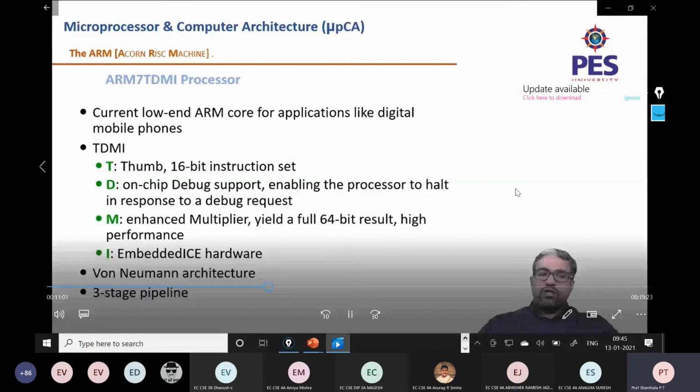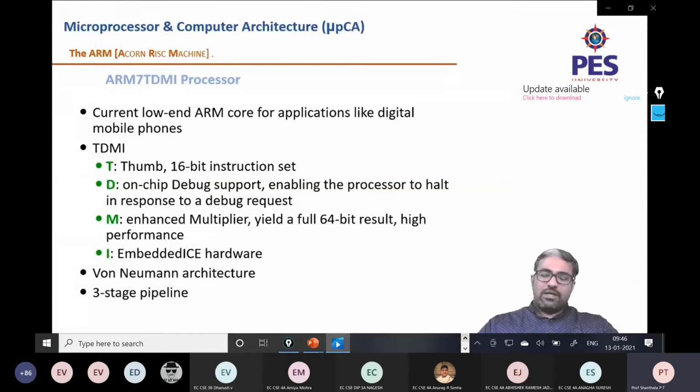In the second unit, we learn the five-stage pipeline, so we will not be using ARM there. But yes, ARM, as specified, since it is a RISC processor, provides a three-stage pipeline. That means you can execute three instructions at a time. When we learn the pipeline processor, we'll understand what it means.